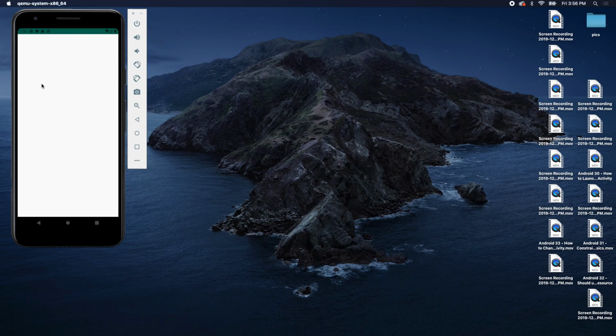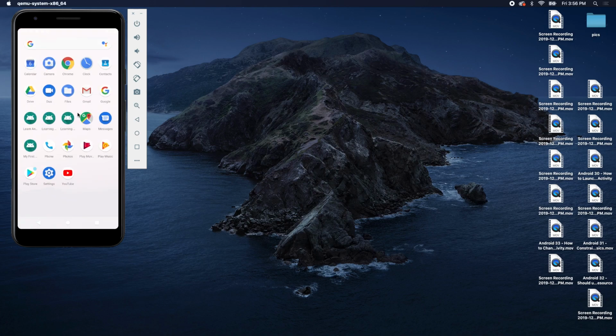So we open the app, and it says home right here, so that's good. Close this. Swipe up and see the apps, and you can see it says learn Android. It's a little long, so it's getting cut, but it seems to be working. So that is how you rename your activities, and we showed you how to do it in the XML, and we also showed you how to do it inside of the code.